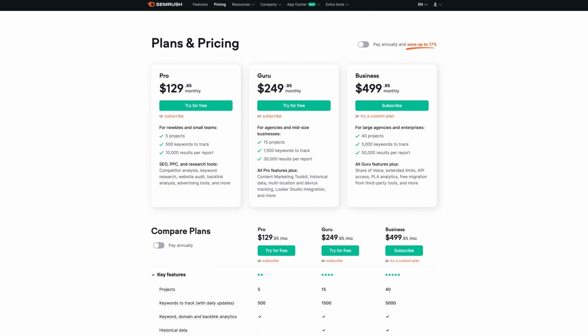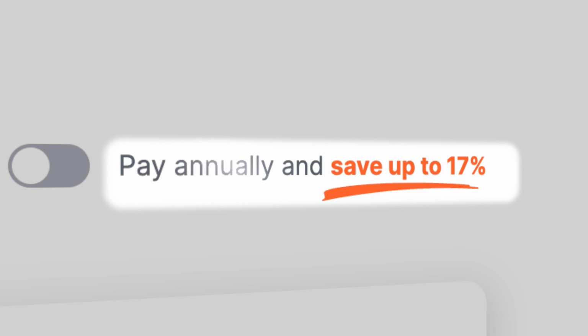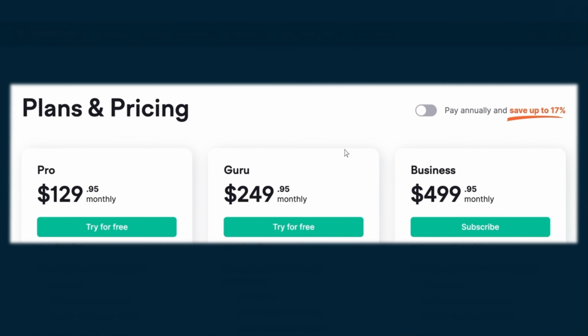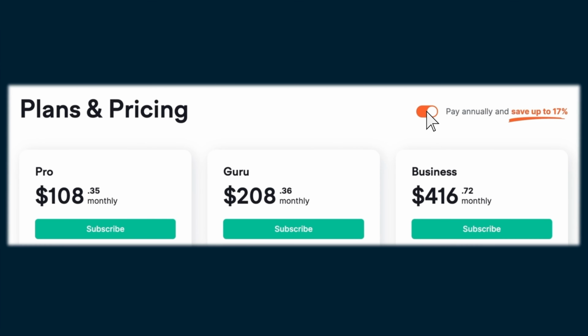Notice how SEMrush has reinforced this practice by mentioning customers save up to 17% when paying annually over monthly. This is the second advantage of this practice, getting customers to commit to paying you for a full year by making your annual plan an obvious money saver for the financially savvy buyer. Then, if you decide to apply this practice, don't miss the opportunity of showing the annual prices in monthly increments too, helping the buyer compare the two options and maintaining the charm of small numbers.